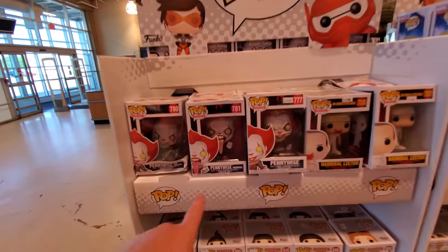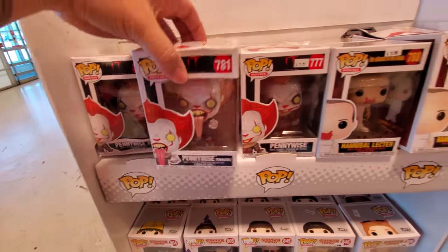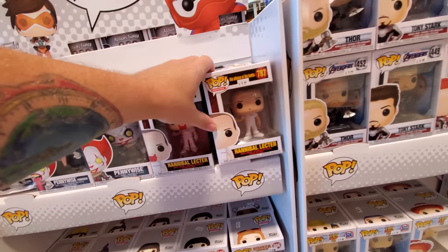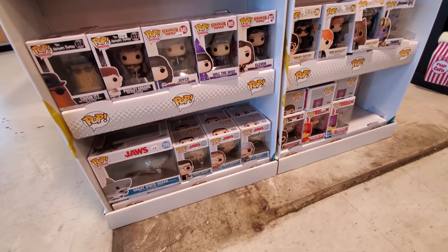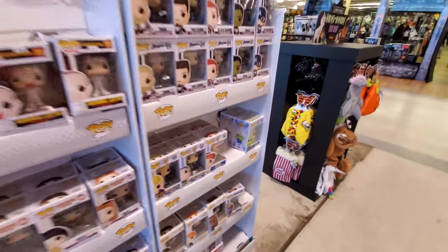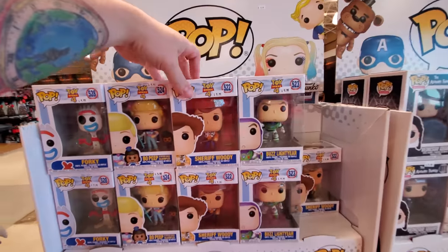Checkout number 12 — that was the very last checkout I went through at that Toys R Us, and possibly any Toys R Us. Look at these Pennywise Funko Pops — those are pretty neat. Look at this one with the tongue. Hannibal Lecter with or without blood. Stranger Things. Addams Family. Jaws. Oh look — the alien, I like this one. 'The claw chooses who will stay and who will go.' Yeah, this is more Toy Story stuff here. Look at Woody — that's pretty cool.